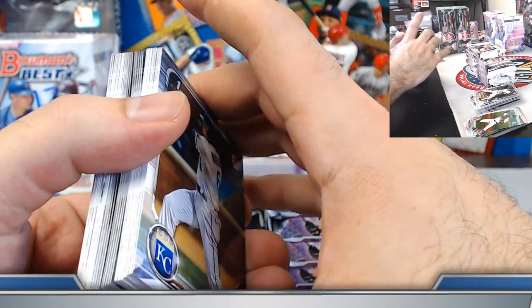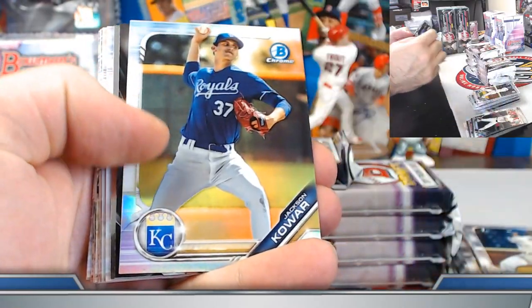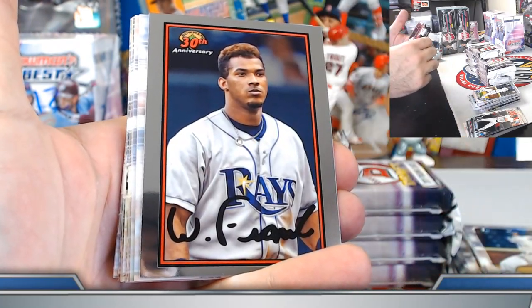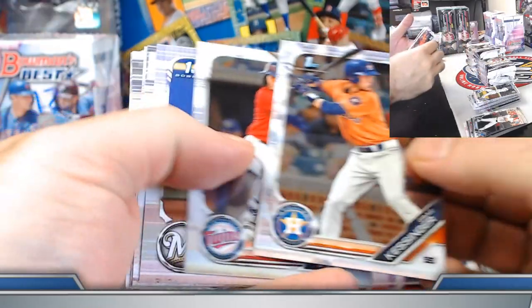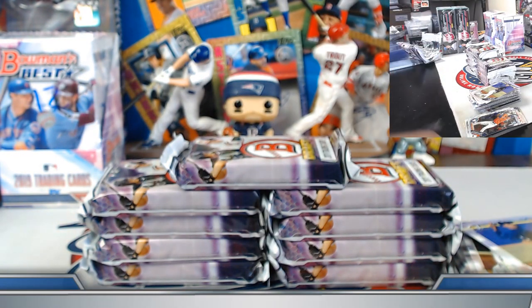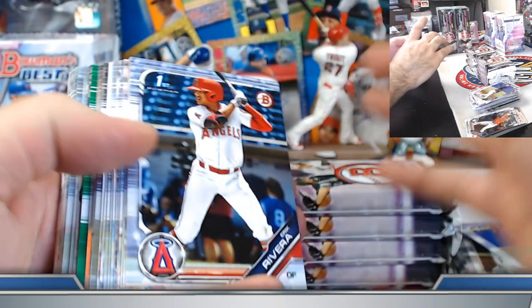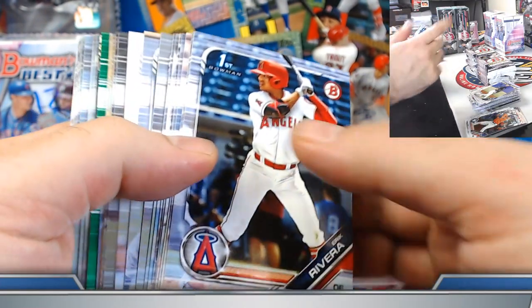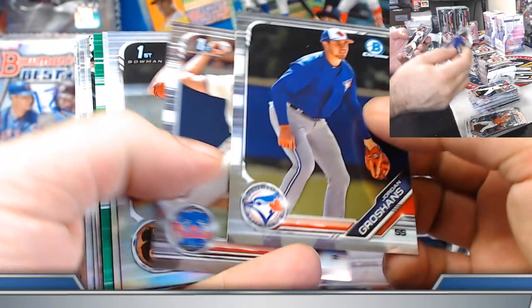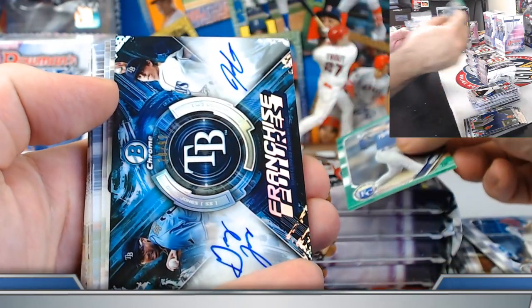As the good Fox Harrelson once said, you can put it on the board — yes! David Garcia, Jackson Core refractors, 30th anniversary prospect, Wander Franco. These aren't numbered but a PSA 10 or BGS 9.5 on these would bring in a nice little penny — don't discount them just because they're inserts. Anything 2019 Wander Franco is going to be considered first year. Gunner Henderson, Evan Edwards refractors. Kyle Isbell green paper to 99 — thought it was an insert. Put it on the board.